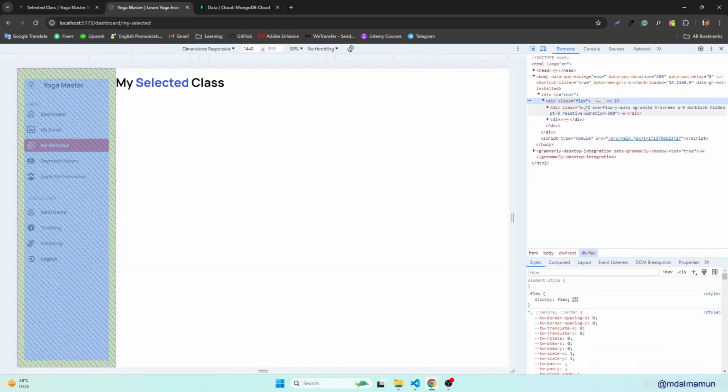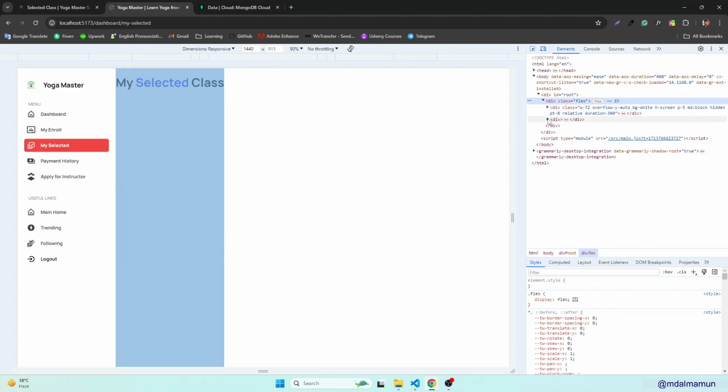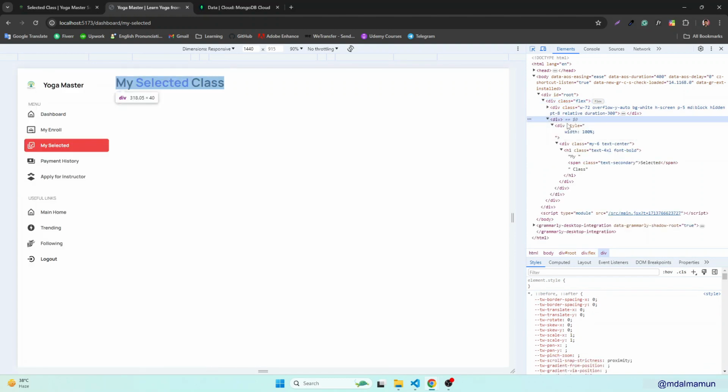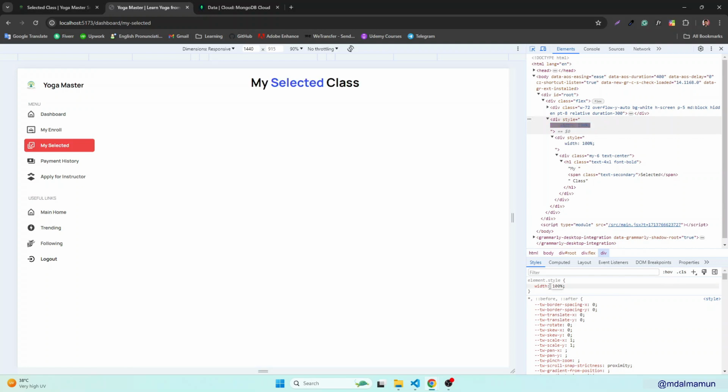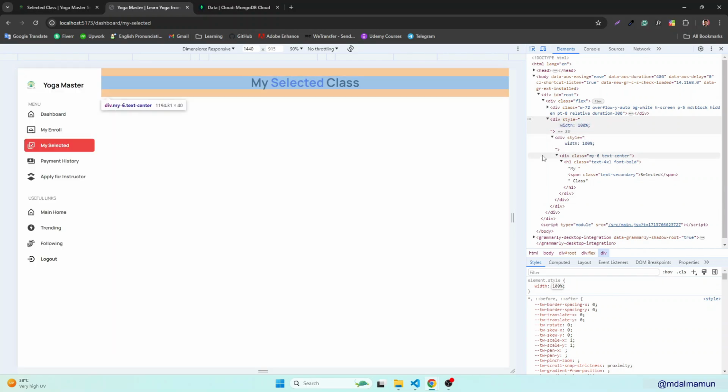So here is an issue. Actually we will have to define width, so that would be 100%. So right now here is the issue.